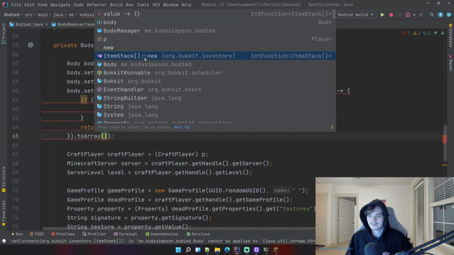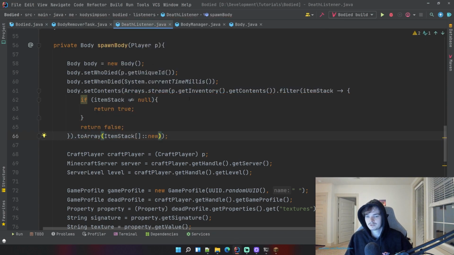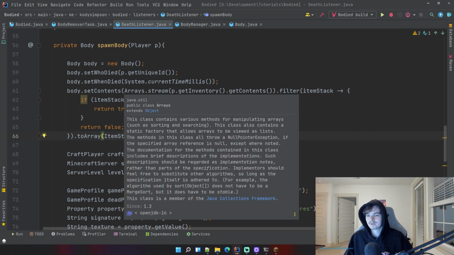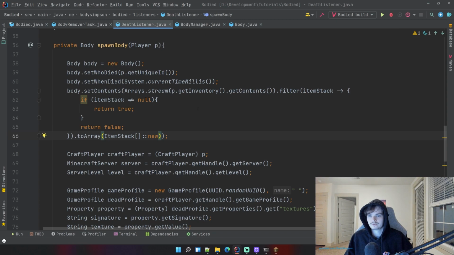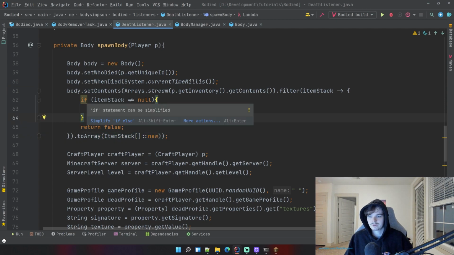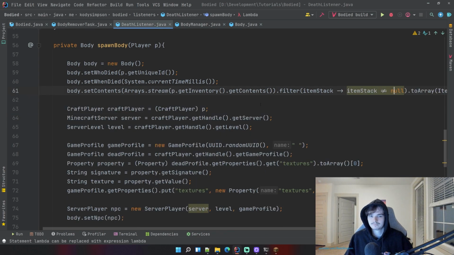That's a method reference. If you're not very strong with streams, it's okay. It's kind of self-explanatory. A stream is simply a special kind of iterator for looping over and doing operations upon lists and collections. Or arrays. I just said lists and collections, but arrays too. So we're looping over this array one by one in our stream, filtering out all of the null values, and then converting it back into an array because setContents requires an array. So let's convert it back to an array using this method reference here. Okay, we can simplify this, by the way, by doing this, and then boom.